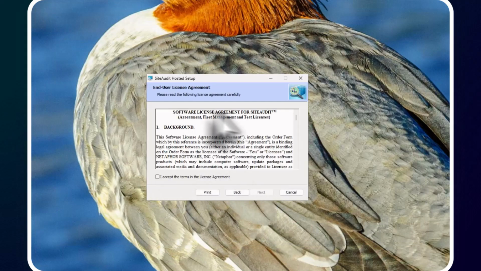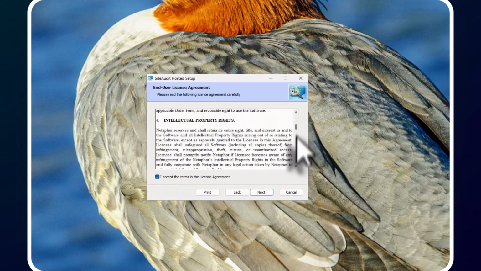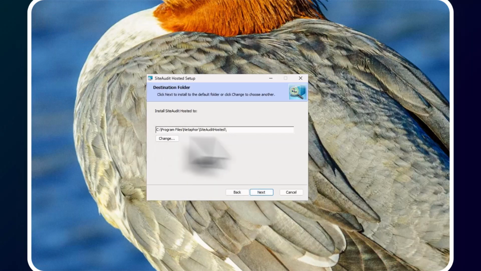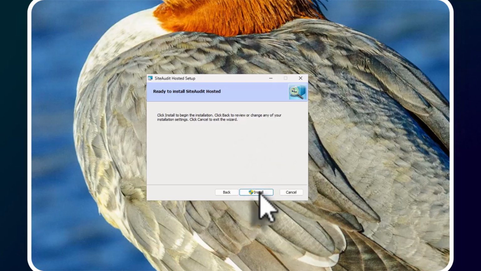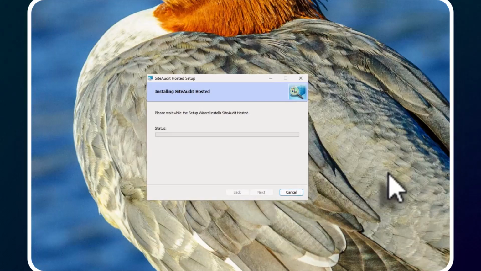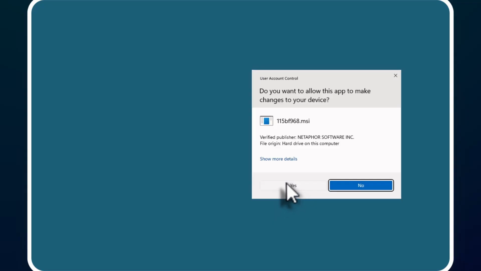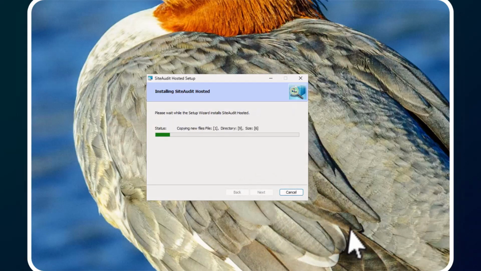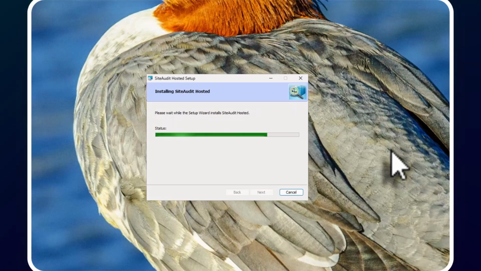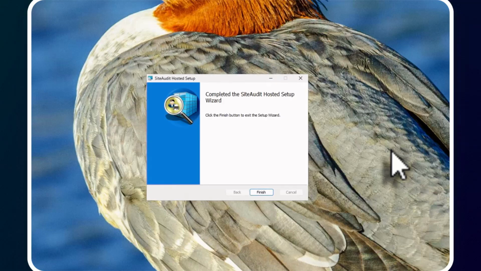All right, so the install is very easy. We just accept the license agreement, say where we want to install the software, and then install. Now this will require elevation, as you can see. During the installation process, it's going to go out to the hosted management server using port 443 to register itself and ensure that it's able to write to the specific database in the cloud that's for this customer. So that's kind of what it's doing right now. It's communicating with the management server and doing the registration.